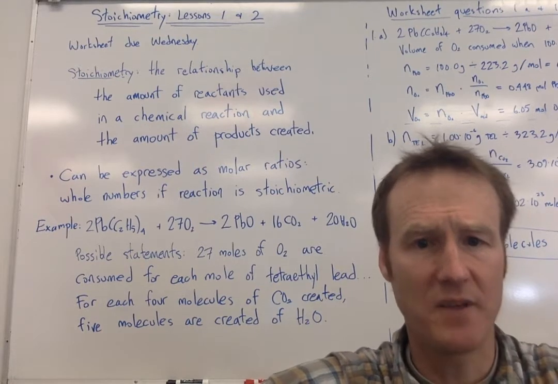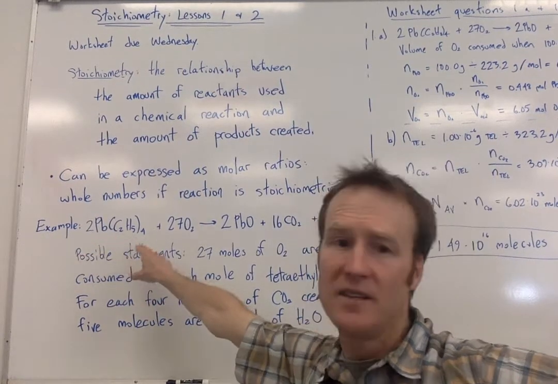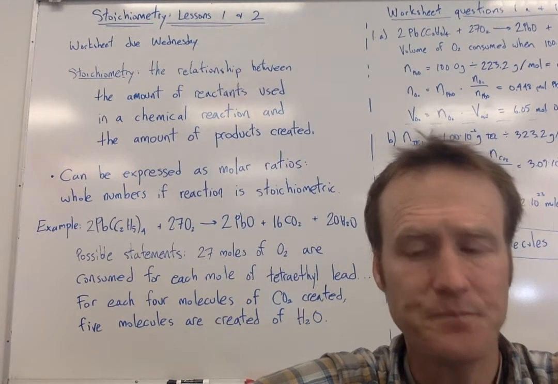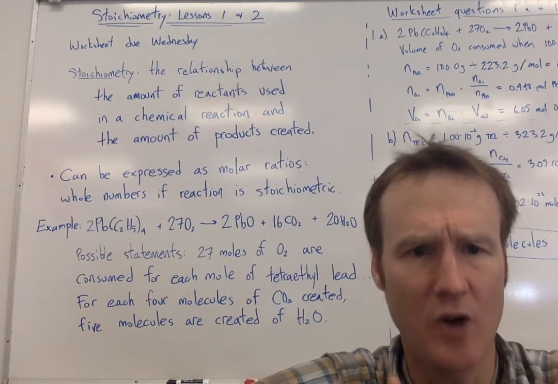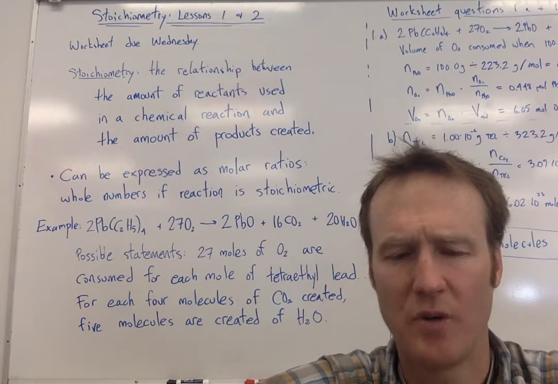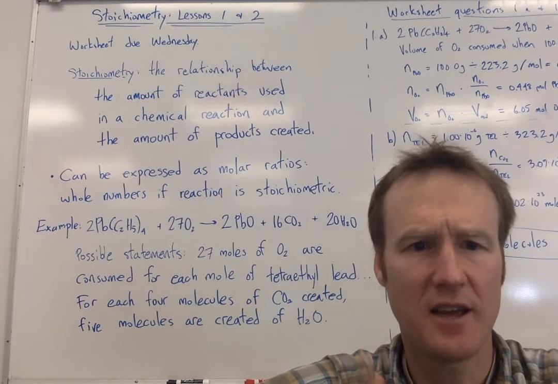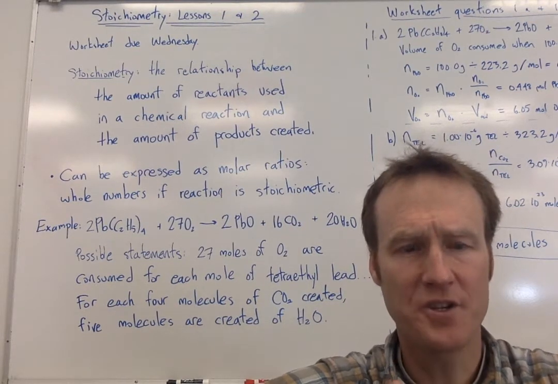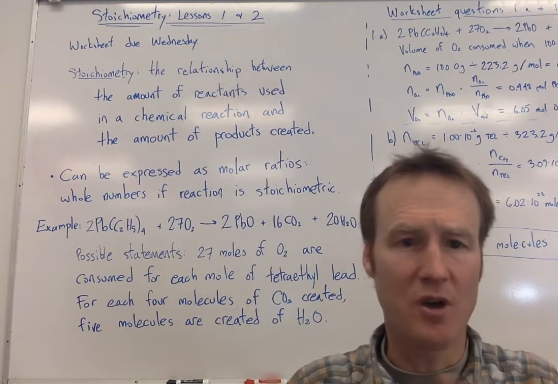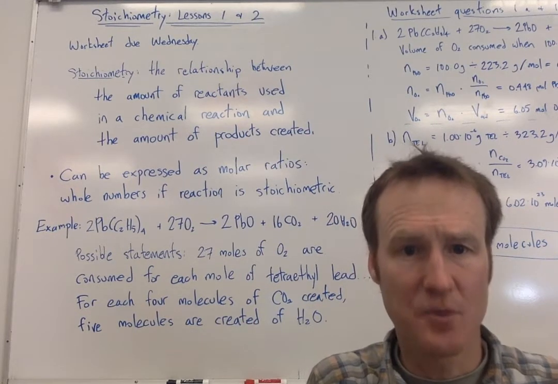This is just one component of the gasoline, and it itself is involved in that combustion reaction because these ethyl groups that are attached to your lead ion in a kind of an ion complex, they themselves are involved in the combustion. They get burned up. So it's got a lot of numbers, and let's go back to those numbers. These are, again, called coefficients. The coefficients in a reaction equation tell you the relative chemical amounts that are being used of your reactants and the relative chemical amounts that are being created in your products.